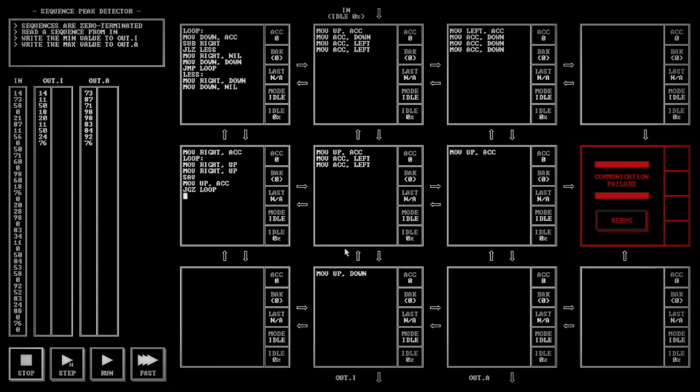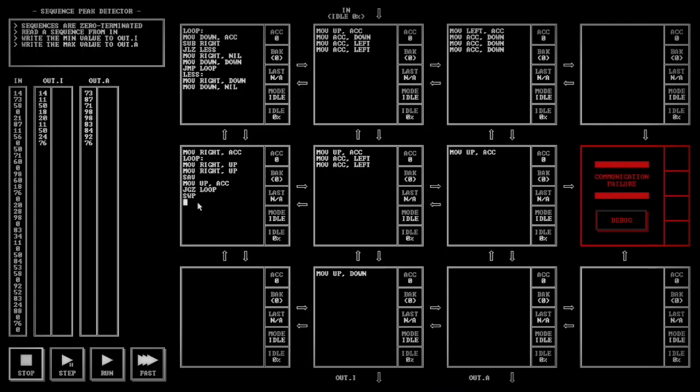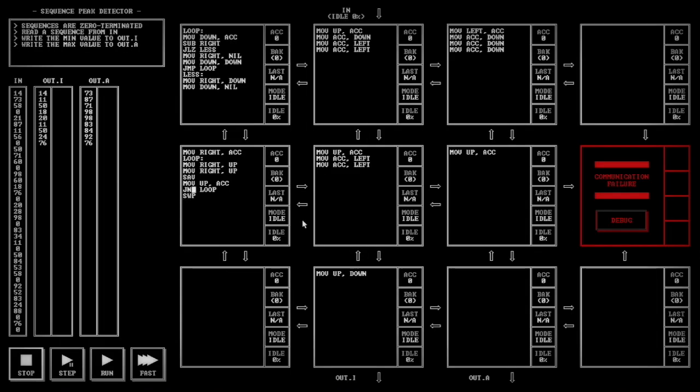Otherwise, we swap, right? Because we saved our set. We saved it. So we know it's 0. Right? Or I should say not equal to 0. So JNZ. Because we don't know if we're going to use negatives in the future.